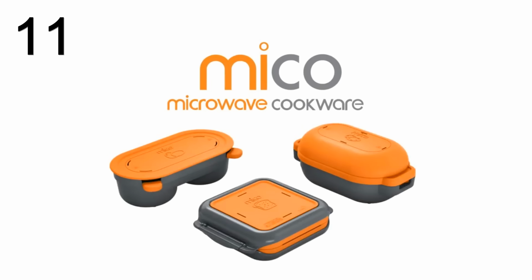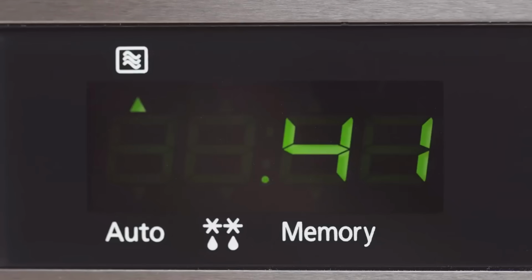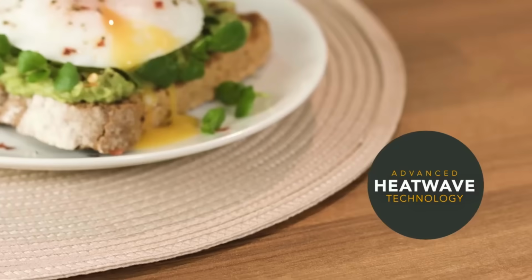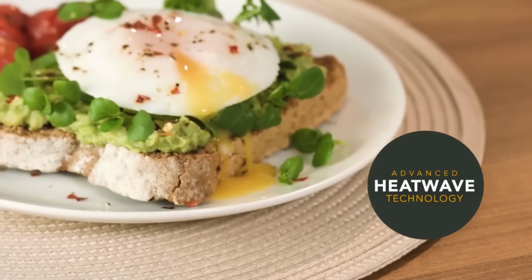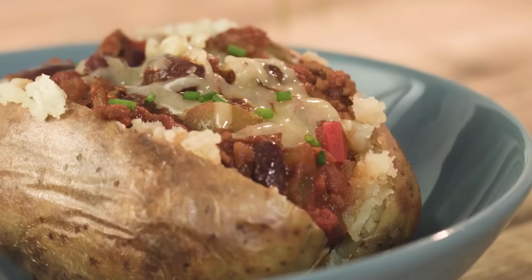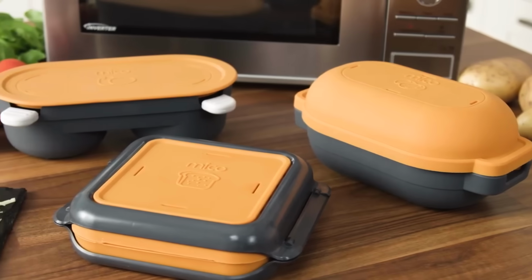If you're used to microwave cooking, then you're probably used to the compromises that it brings. But with new microwave cookware by Myco, you can instantly improve your meals with our simple, easy-to-use products. Thanks to advanced heatwave technology, these delicious meals and snacks were created using just a regular microwave and Myco microwavable cookware. The 3 products in the Myco range are each designed to enable you to cook the perfect snack.